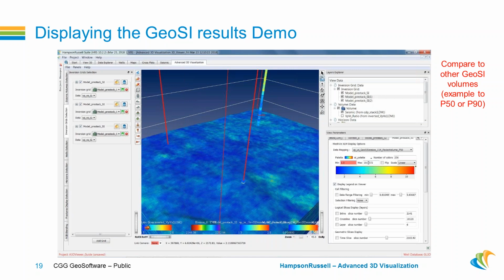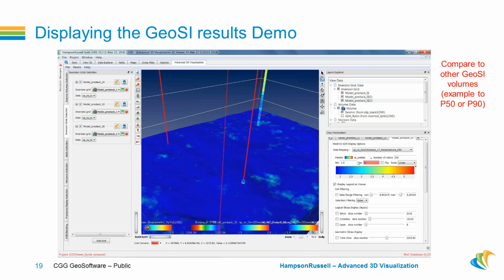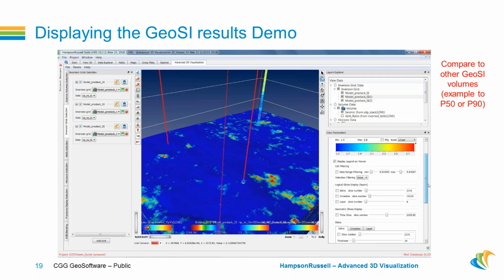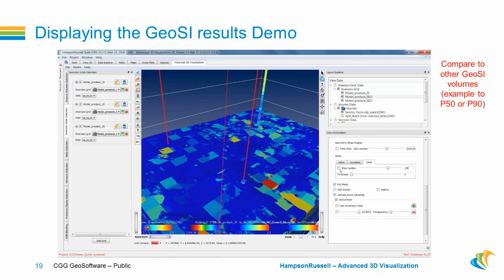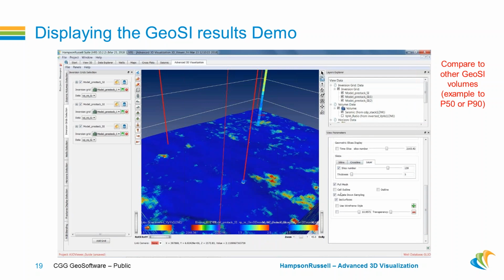Set the ranges to the same range to be able to compare them, and also I need to set the layer location as well. So the time range is corrected, and the layer range needs to be the same range. Okay, for that volume and for the other volume as well.